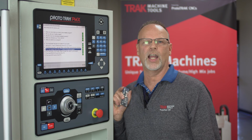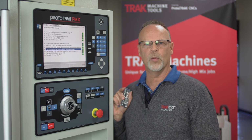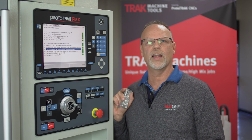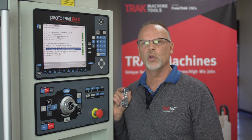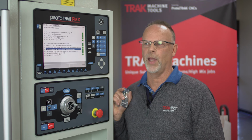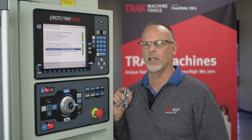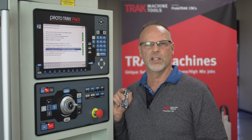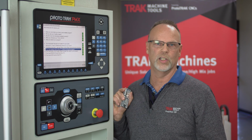So the time it takes to actually do that would be a little bit more because I would have had to take the other process out, right? So believe me when I say that number around 15 minutes is very doable if this is a job that you've done in the past and assuming that the tools are already in the tool changer. Now if they're not, you're also going to see a red light in the checklist that says, hey, you got to put those tools in the tool changer.